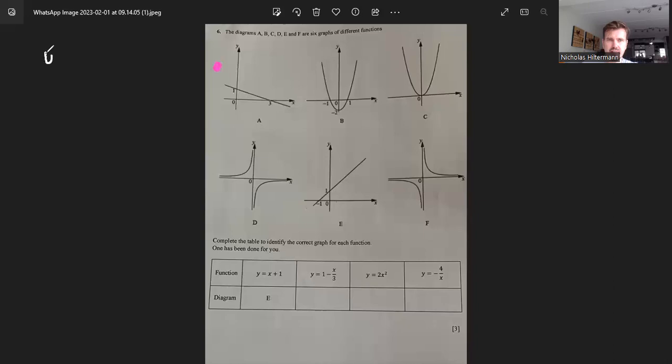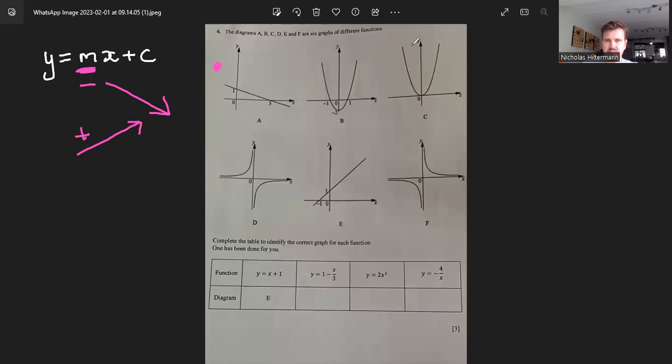So we know a straight line graph is y equals mx plus c. Now the m tells you if it's sloping up or down. If it's negative, it goes down, because if you're going down, you're negative. But if you're positive, then you're going up. Okay, so this one is a negative.